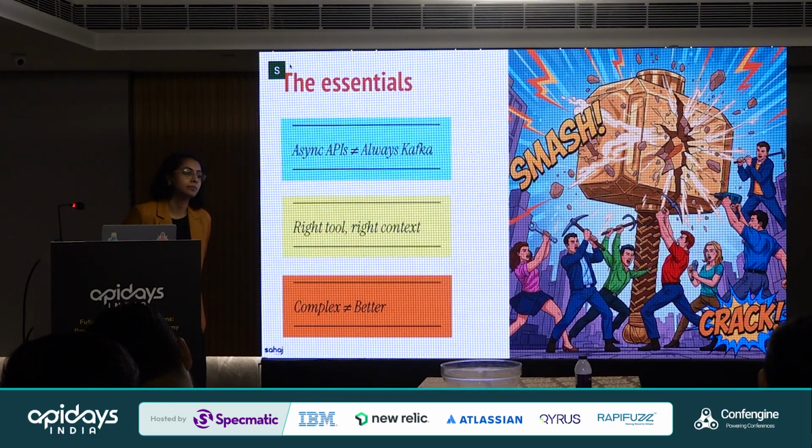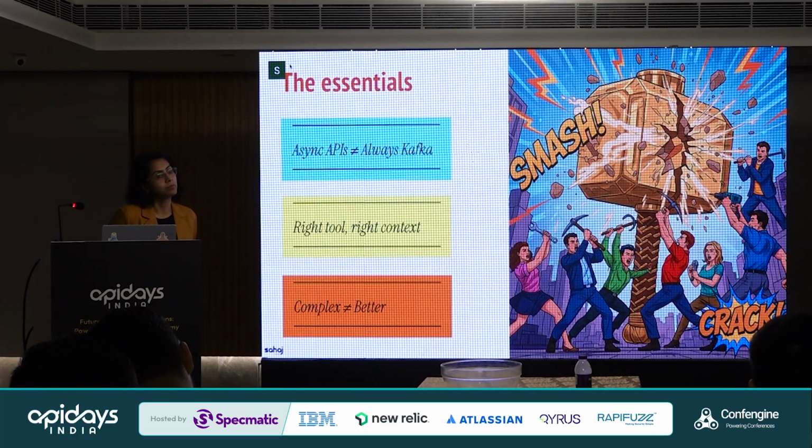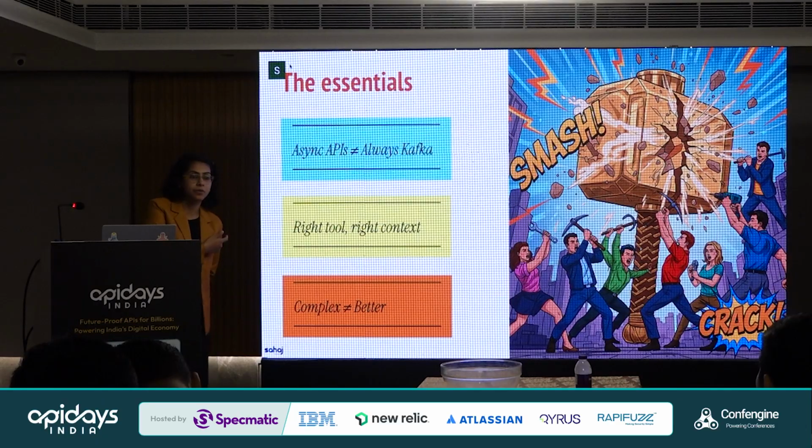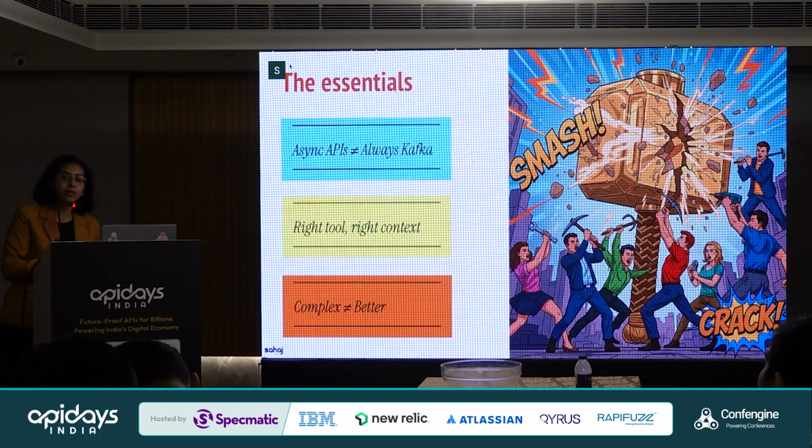So it looks like we will end up using multiple tools to manage these async APIs. Do you see any issues maintaining those multiple tools in the same system? Yeah, that's where the ecosystem fitment comes in. Sorry, so the question is, if we end up using a lot of technology for async API, is there a problem with it? It really depends on the ecosystem fitment that we just saw.